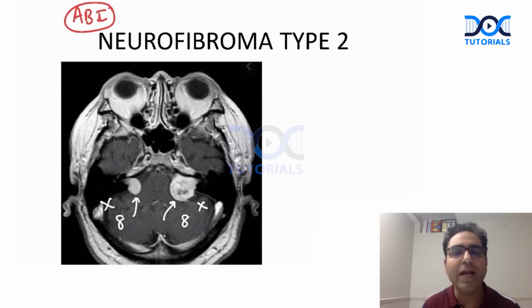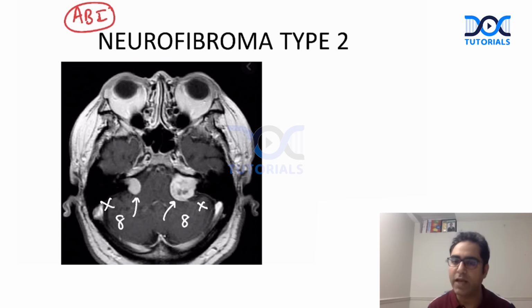What are the other indications of ABI nowadays? The other indications are congenital aplasia of the eighth nerve. There may be cases in which eighth nerve is not formed since birth. I told you the main prerequisite of cochlear implant surgery is normal eighth nerve. So in neurofibromatosis type 2, eighth nerve has gone diseased. In congenital aplasia, the eighth nerve is absent. And third indication is aplasia of the cochlea, called Michel's aplasia of the cochlea.